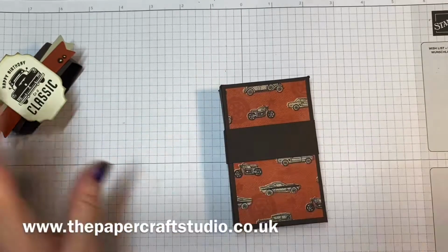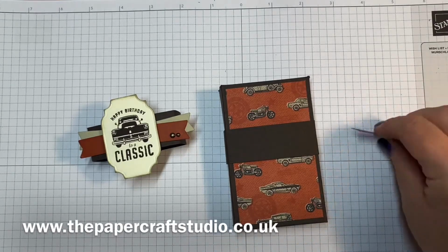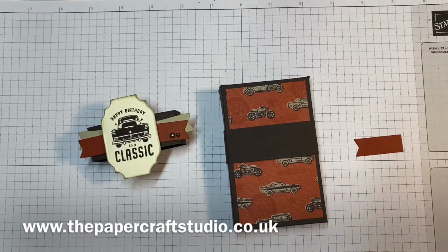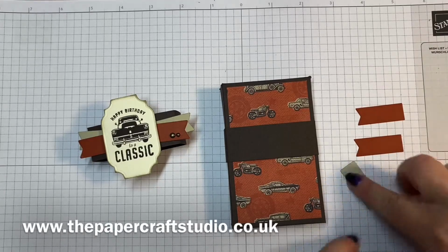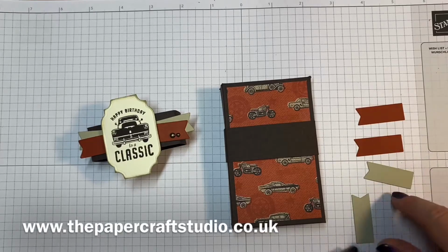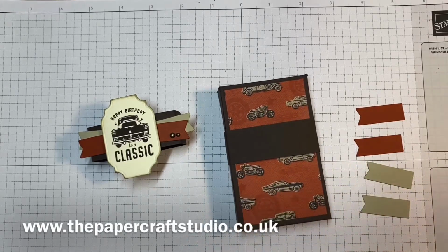Okay, so let's decorate the belly band. Now, like I said, that die that I showed you cuts out 2 banners at a time, and I've gone ahead and cut them. Whoop, and dropped them. So these are Cajun Craze, which I have to be honest and say is my least favourite Stampin' Up colour, but actually for this it's just perfect. Normally not a massive fan of Cajun Craze. And 2 Sahara Sand. So I've just picked out the colours that are in here. Obviously the belly band matches the base and these bits in the car here.